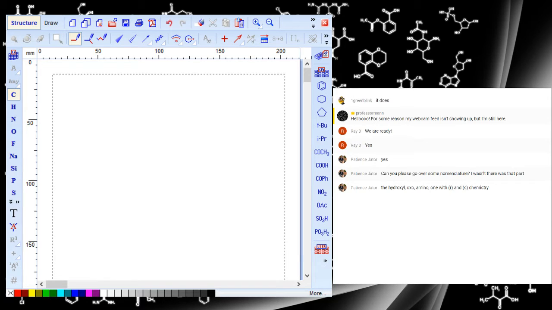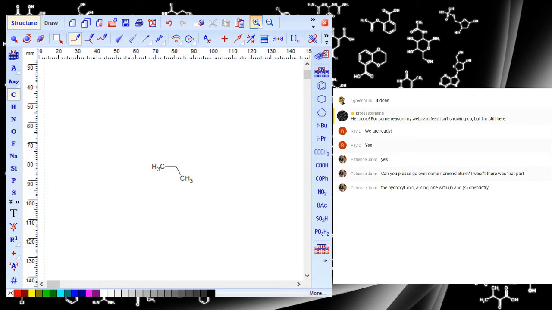Okay, so if you have, and you can practice this in ChemSketch, if you have a priority group and you just have to memorize those, so let's say you have a ketone, that has priority over an alcohol. And so if I have a molecule that has both on it, and I want to name it, I have to name it with the highest priority functional group having the suffix, and everything else needs to go on as a prefix.